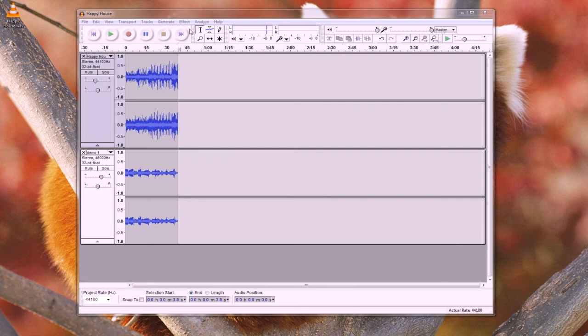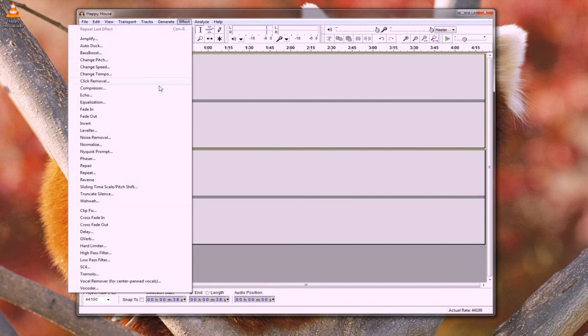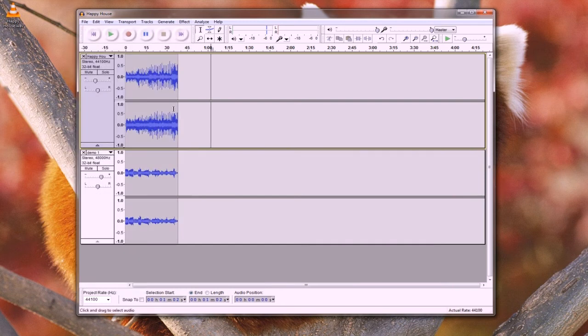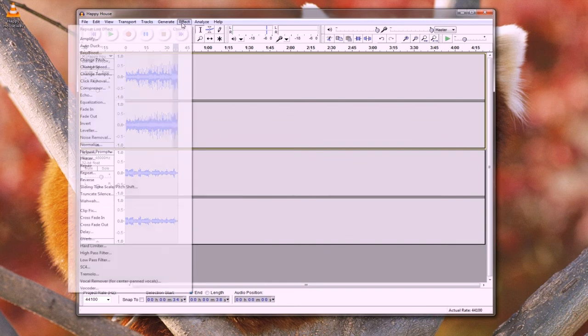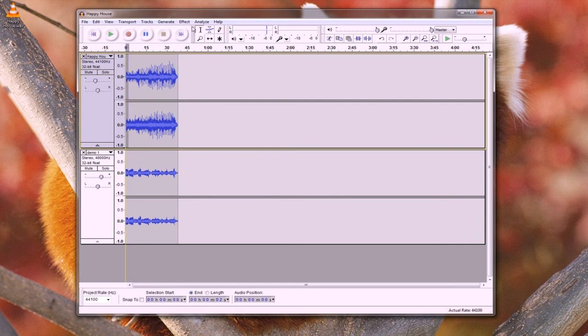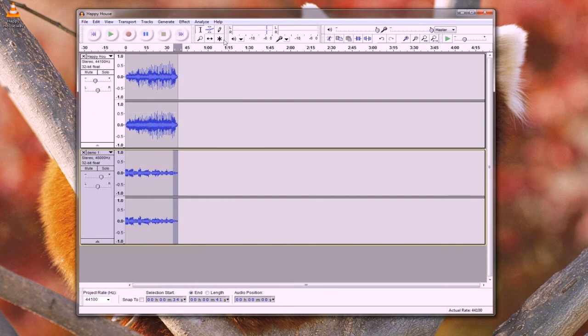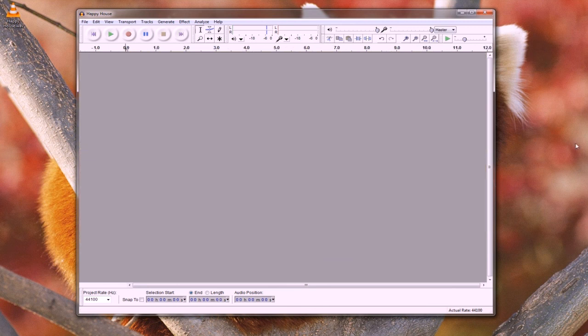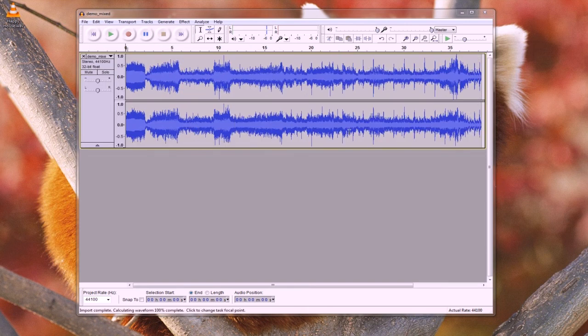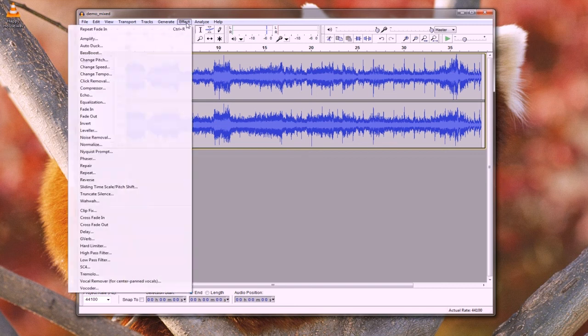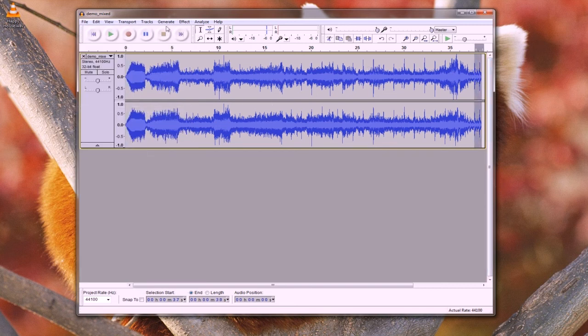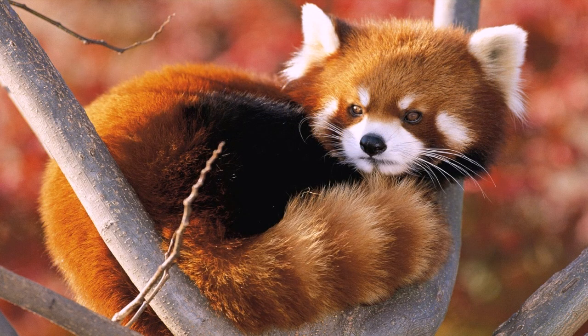Also, it's worth noting that in Audacity, you have a menu called Effects. And there's a lot of different effects here that you can put onto your audio. But the one that is very handy to use is fade in and fade out, which means that you can actually fade out the music. I just click on fade out and fade it in. That way, instead of having a hard cut off, it sort of peters out quietly. And of course, you can do the same to the game sounds. Or, if you wish, and it's probably a better way actually, after you've mixed it and you have it all in one file, then do a fade in and a fade out.